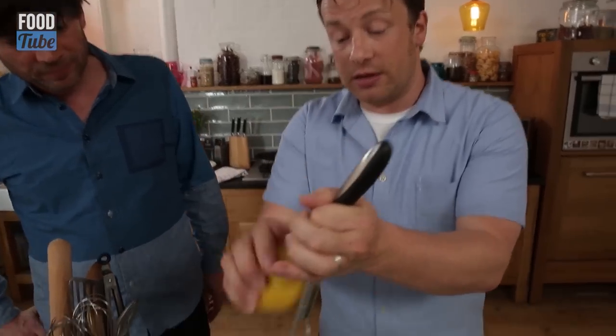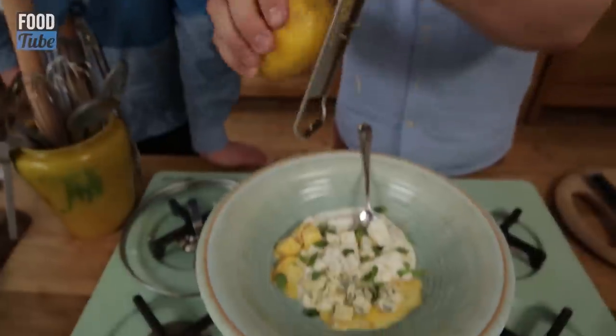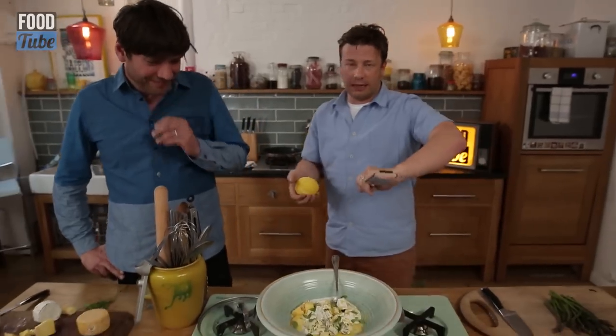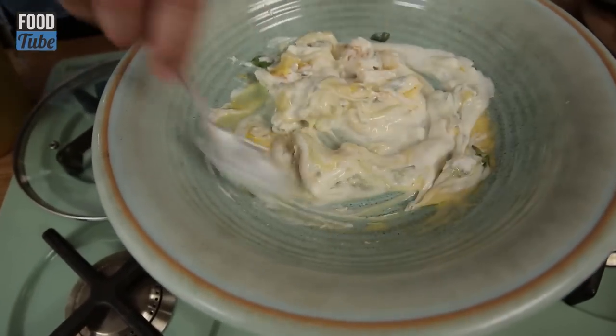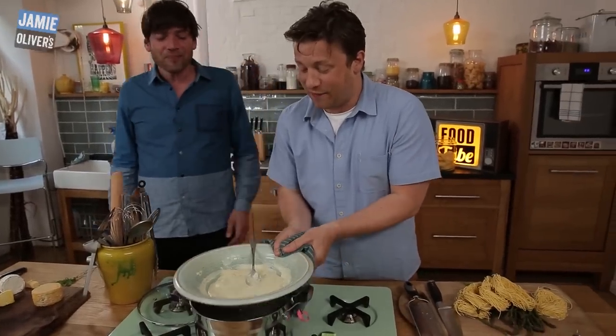This is an unwaxed lemon — notice it's only the beautiful fragrant yellow lemony part. Can you smell that? It smells amazing, so zingy. I don't want it to be a sherbet dip, so I'm only using half. I don't want to spoil this cheese — that's all I've used, half a lemon. All we've got to do is melt all your cheeses down and then just take it to France.